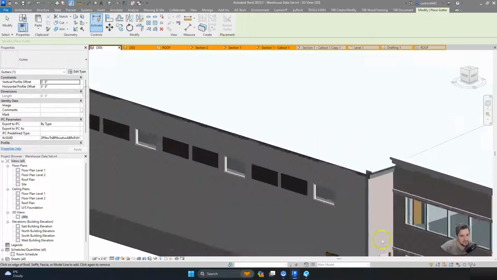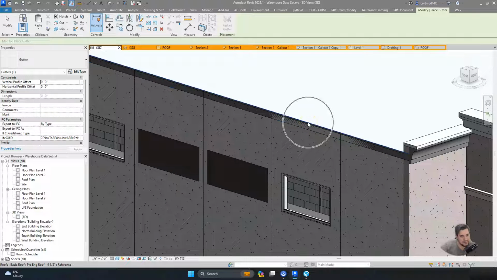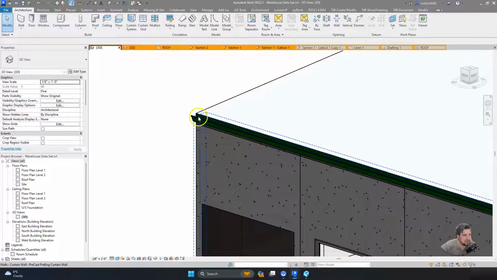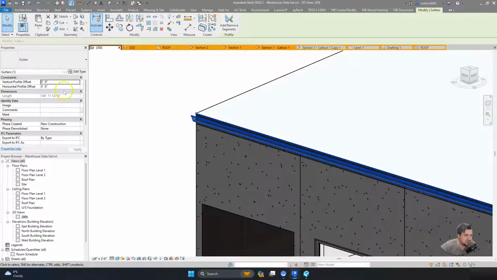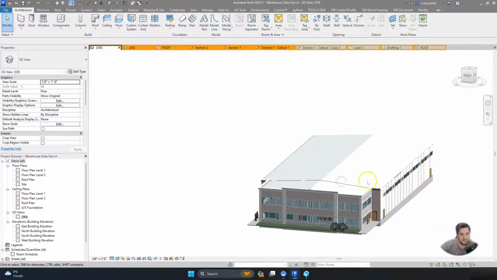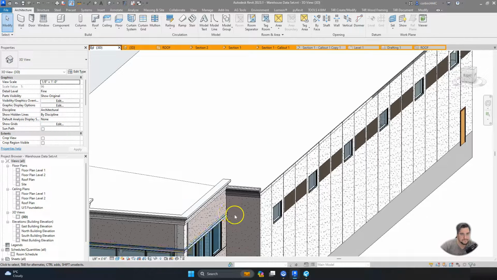So we can click gutters here, and we can actually click this top line of the roof, and it models that gutter. This is sometimes a really nice way of doing it because it's really quick, but sometimes you have not enough control. We can also drop this -2 inches if we wanted to have a bit of an overhang there with that, a little bit more of a drip.